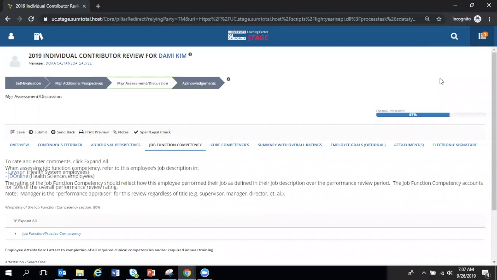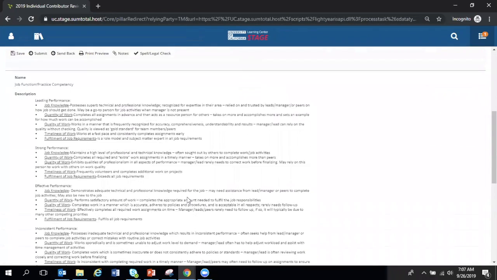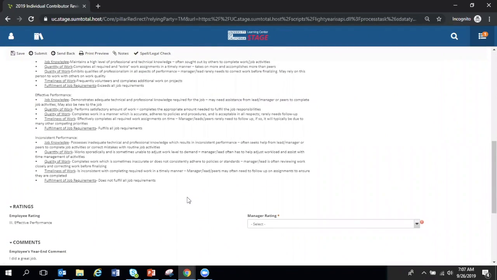In this page, you will assign one rating to the employee's overall job function competency, which is defined by their job description. To assign a rating, click on the Expand All button and scroll to the bottom of the page. Click on the Employee Rating drop-down and select a rating. Notice that you can see the employee's self-evaluation score to the left.